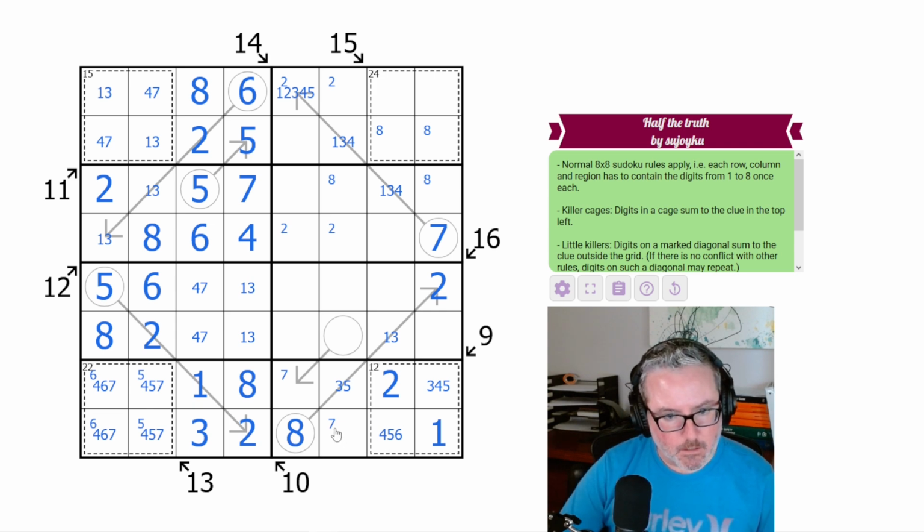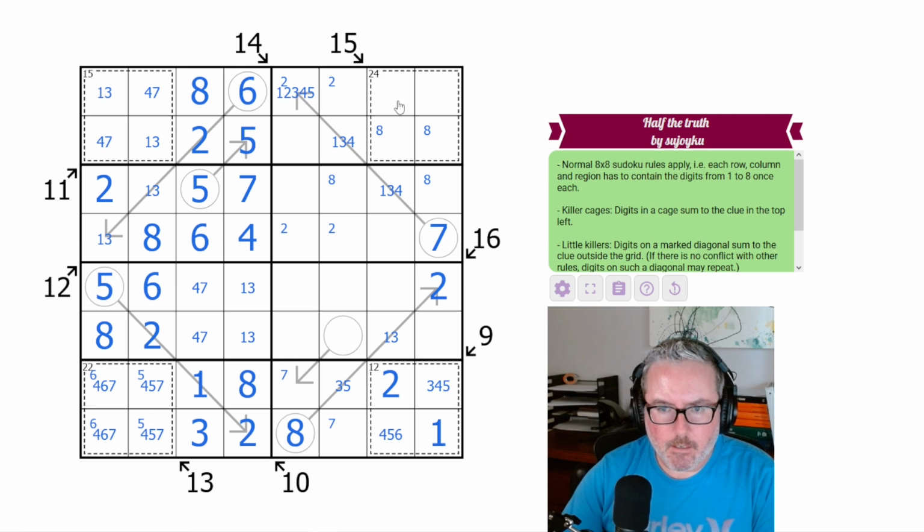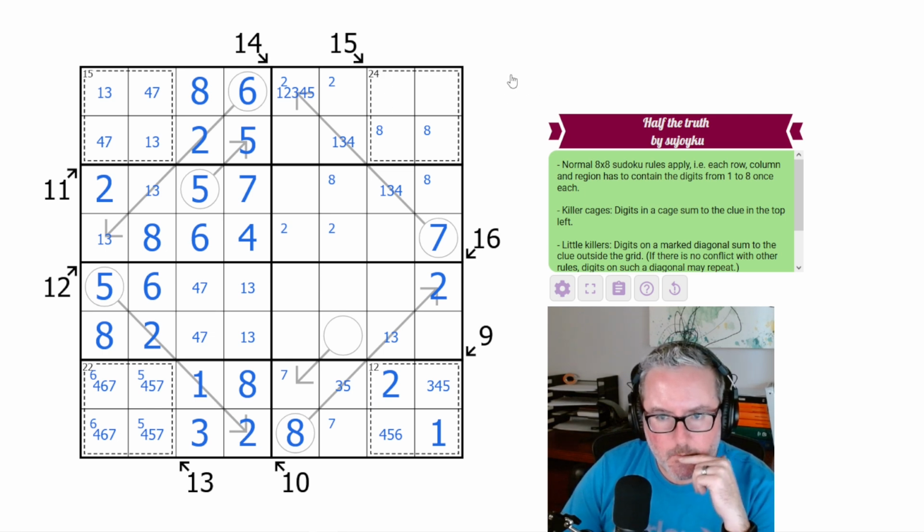At least not that I can see at the moment. Okay. Let's look back again at our 24. There must be something else we can determine about it. We know it has an 8 in it. So we've got 3 digits left that have to equal 16.